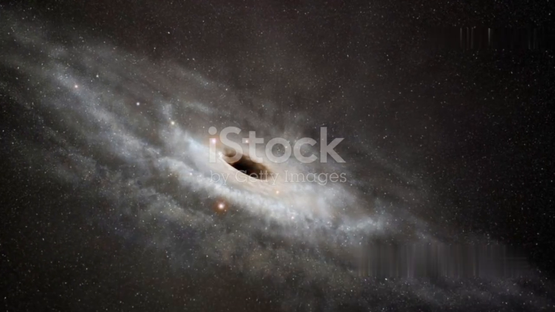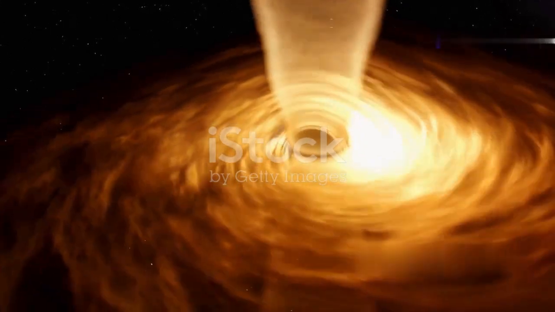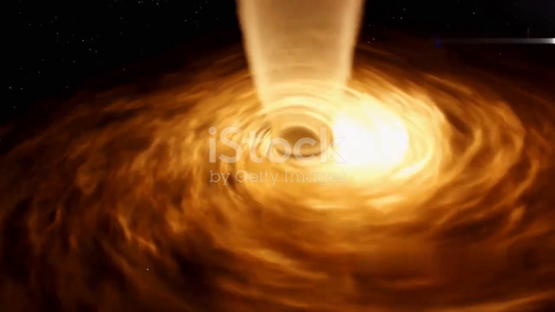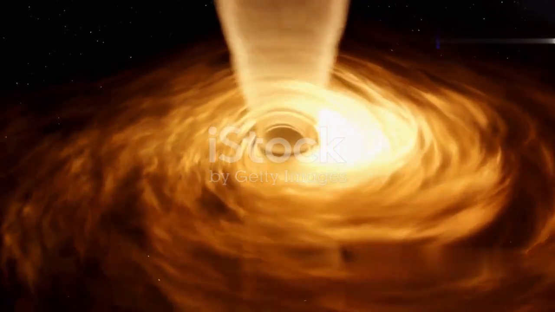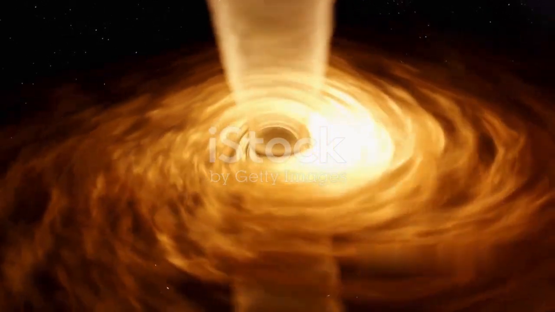Now let's talk about the largest black hole that's closest to us. This colossal entity is none other than Sagittarius A*, a supermassive black hole residing at the heart of our very own Milky Way galaxy. This black hole is so immense that it contains about four million times the mass of our Sun. Imagine that: four million suns compressed into a region no larger than the orbit of Mercury.